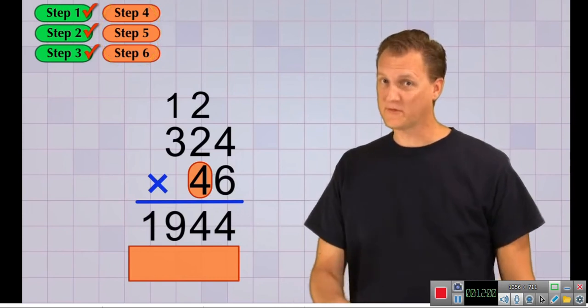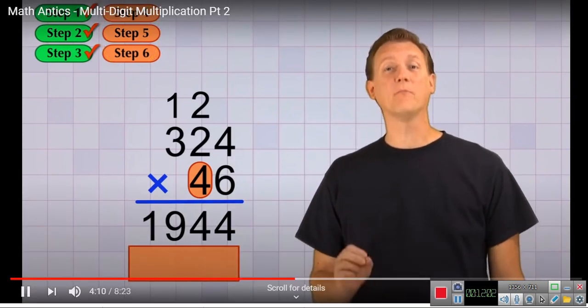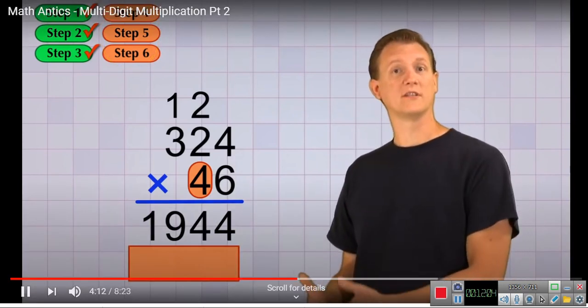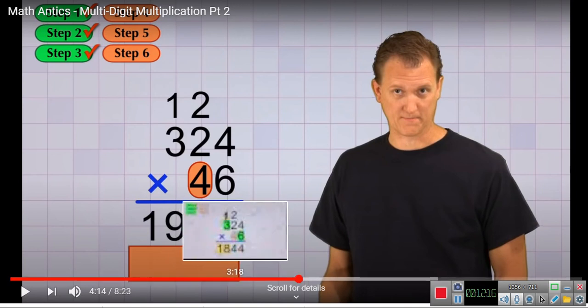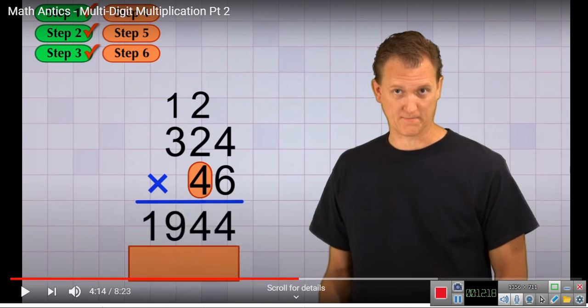Oh, and I almost forgot to tell you, there's something very important that you need to do when you start the second set of steps. Can you tell me what is the highly important thing to do before you start that second line? We have to add a 0 here. Again, we have to add a 0 here.